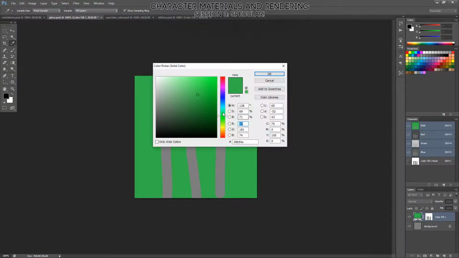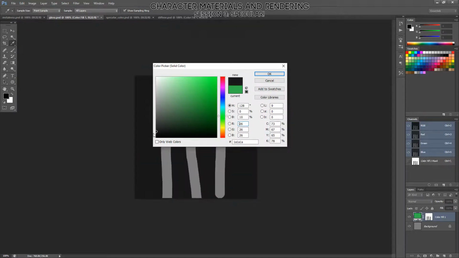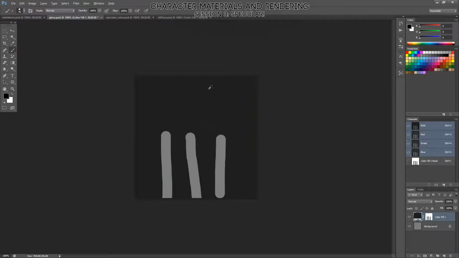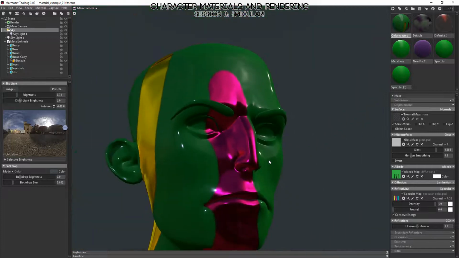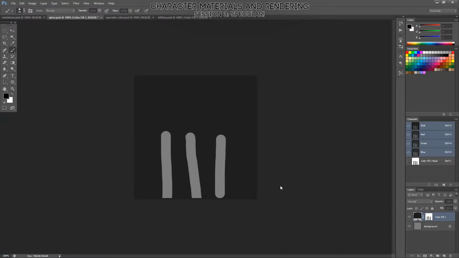We'll change this to something a lot lower. So all these areas that look dark are going to be less glossy. All this green stuff is going to be less glossy, so it's going to accentuate everything in the metallic area. So we'll save that.